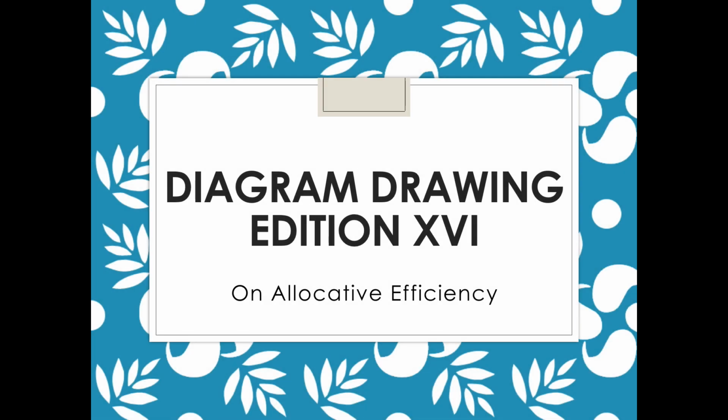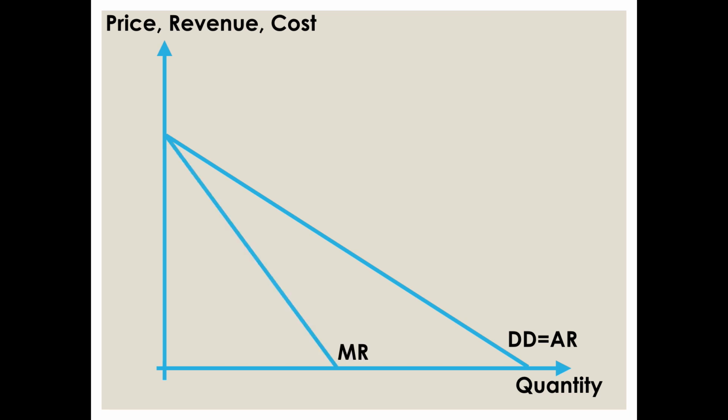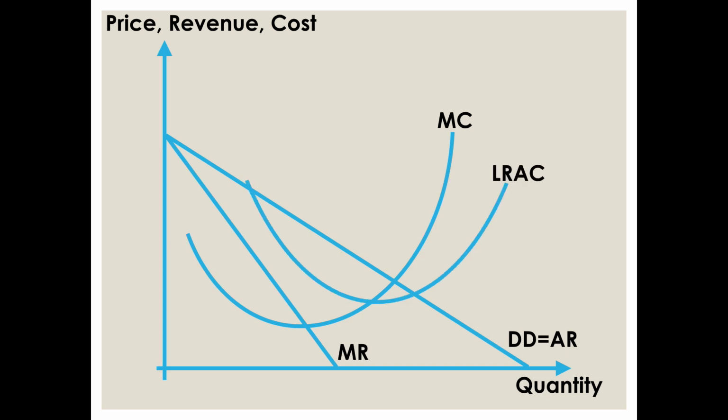Hi guys, today we'll be looking at how to tell whether firms in certain market structures are allocatively efficient. So as always, we'll be looking at firms with market power. For firms with market power, they will face a downward sloping demand curve like this and its accompanying MR curve. The MC curve is just a usual Nike tick, and the LRAC will be drawn in like this, whereby the MC curve cuts the minimum point of the LRAC curve.